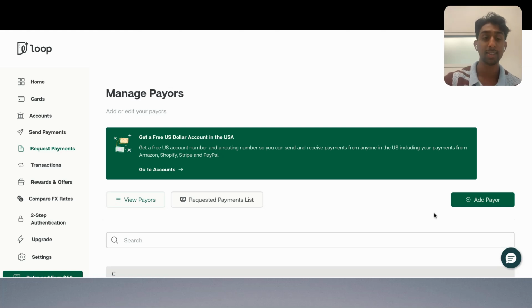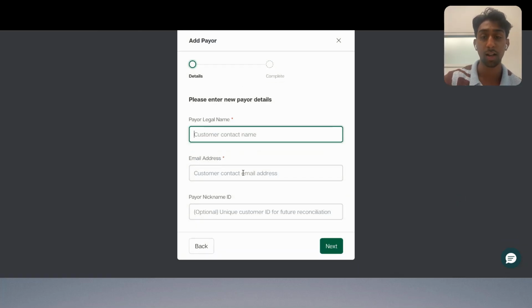What you'll do is enter in your client's information here. We will send them a payment link via email. They'll click on that link, enter in their bank information, and Loop will automatically deduct the funds from their bank account and deposit it into your bank account on a very seamless automatic basis. There are fees for this feature. The fees are maximum 0.5% and get lower depending on what plan of Loop you're on.